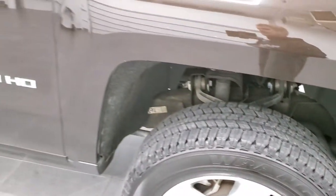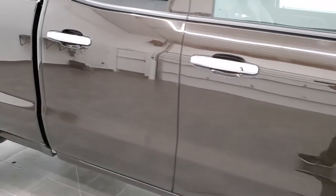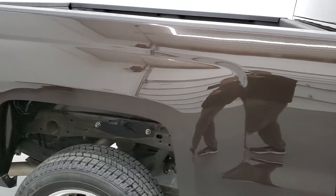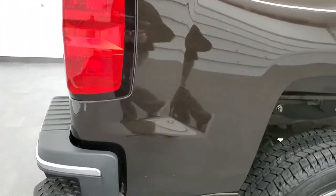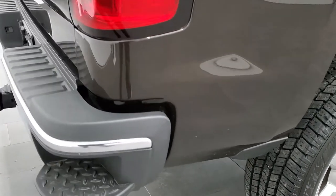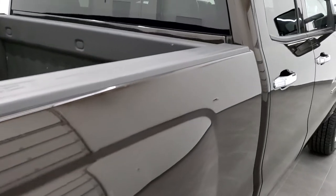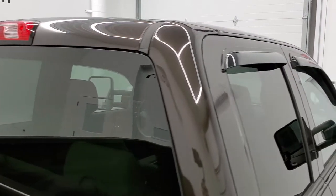As you go down this side of the truck, take note of how clean the body is, how reflective and mirror-like that paint is. We take these HD videos so if you are far away, or even close by and just cannot make the trip down but you're still interested in purchasing the vehicle, you can see the truck, hear the truck, and have confidence in the vehicle before you even get here — so there are absolutely no surprises.